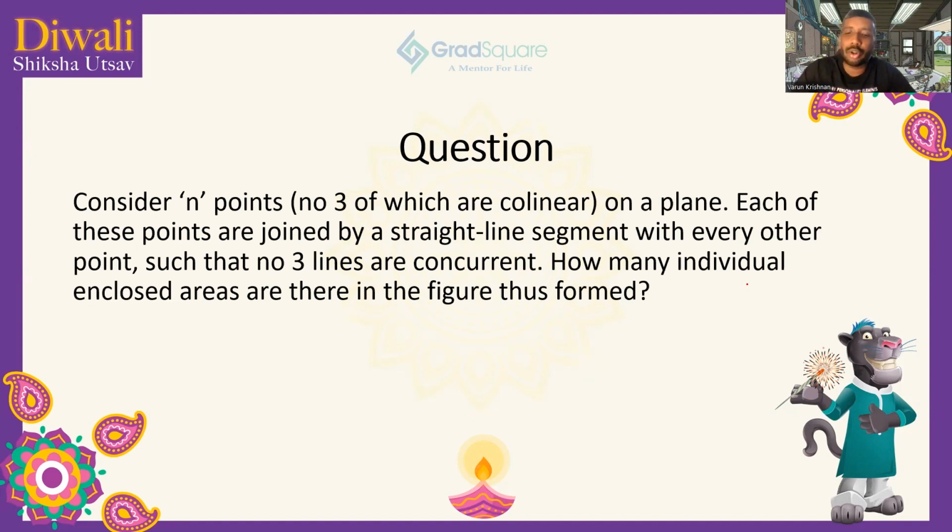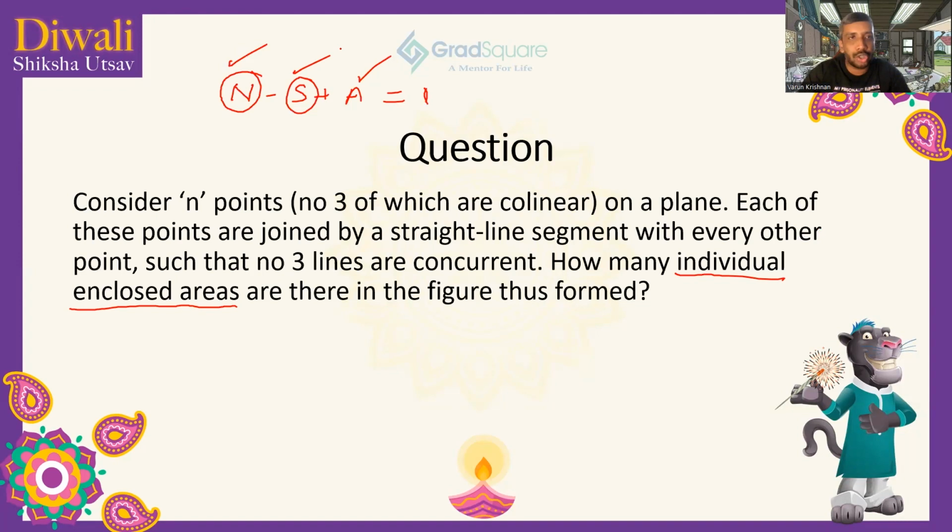If the question is clear, it should also become very clear why we will apply the Euler's theorem that we had derived. Because in this theorem, if I can find out the value of n, and if I can find out the value of s, then a is what I have to find out, because they're asking us how many individual enclosed areas are there, right? S is the number of sides or the number of line segments which are present between any two nodes. N is the number of nodes, which means it is the endpoints of any line segment. So if I can calculate n and s for this question, I can find out a by solving this equation. So that is how we are going to be solving this question.